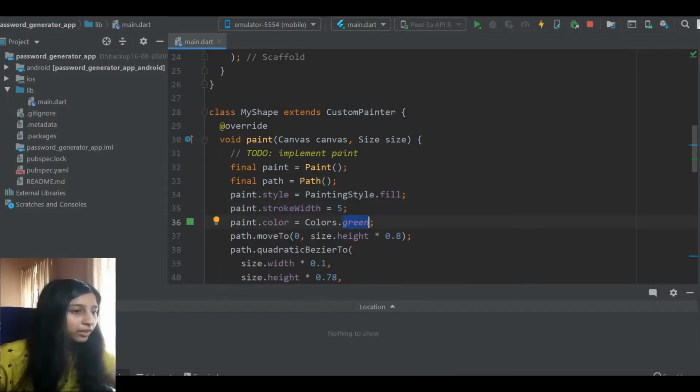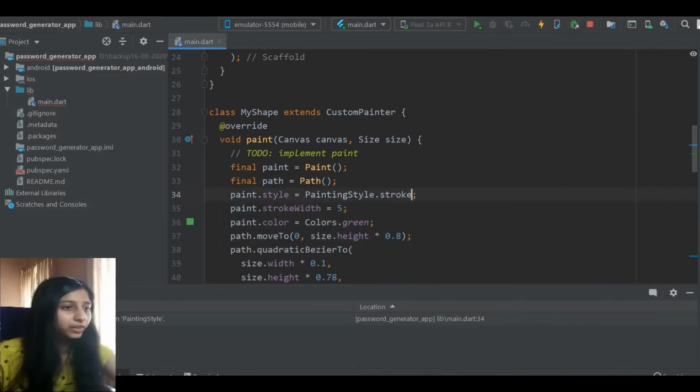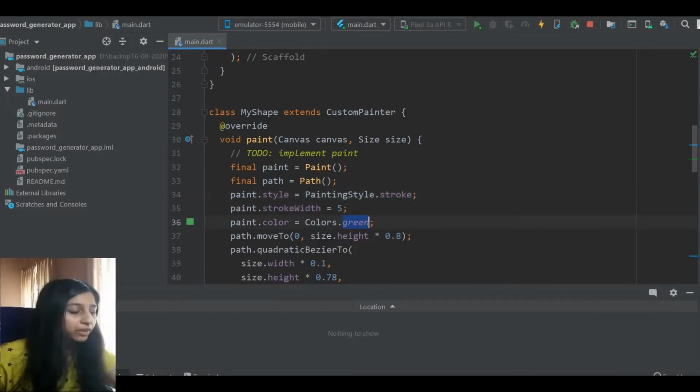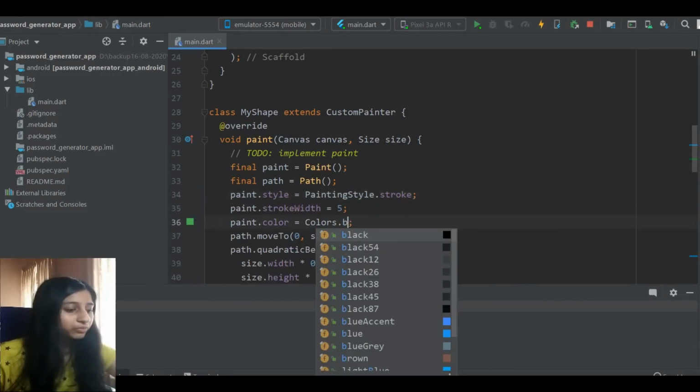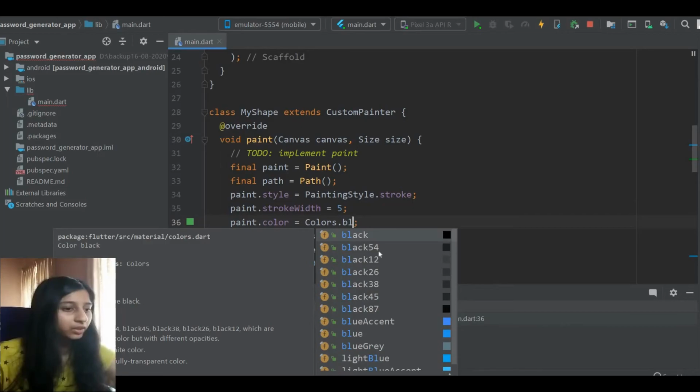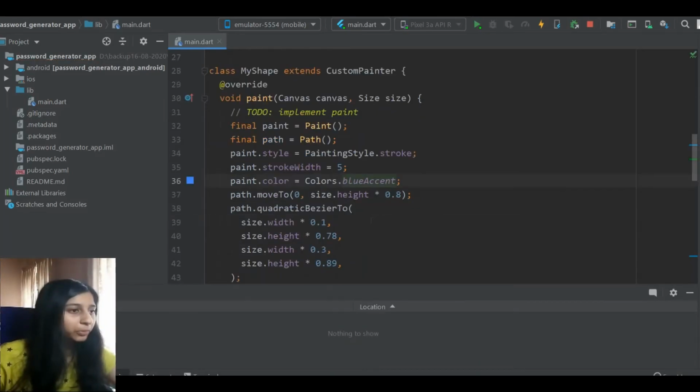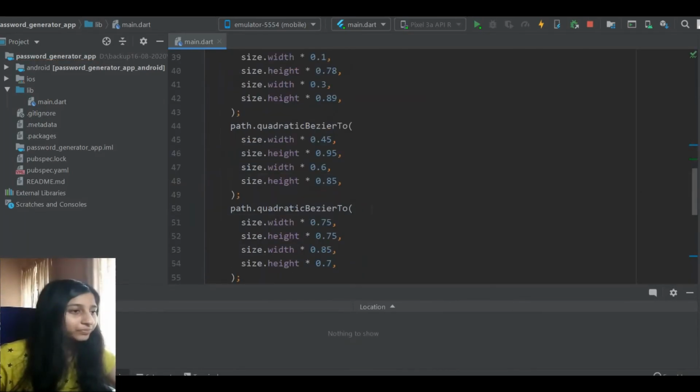I'll give this as stroke itself, and here I'll be giving the stroke color as blue. I'll give a blue accent. Would look good, I guess.